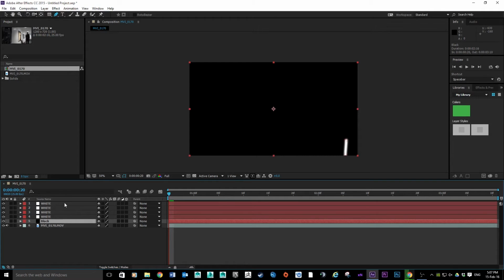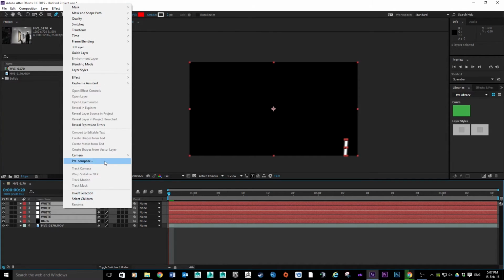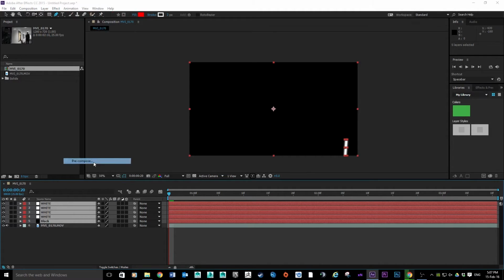So what we're going to do is hold down Shift. We're going to select all these. You can select them one at a time if you want. If you hold Control, you can just select the next one. But basically we want the black layer and all the lightsaber layers in one big selection. We right click on there. We're going to choose a thing called pre-compose.